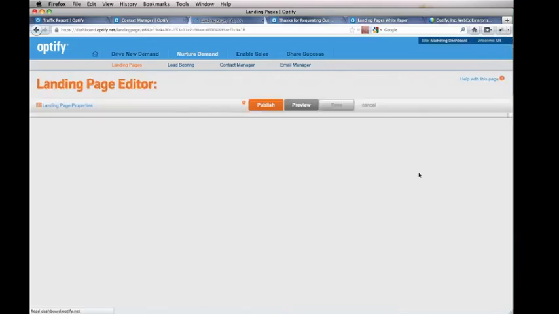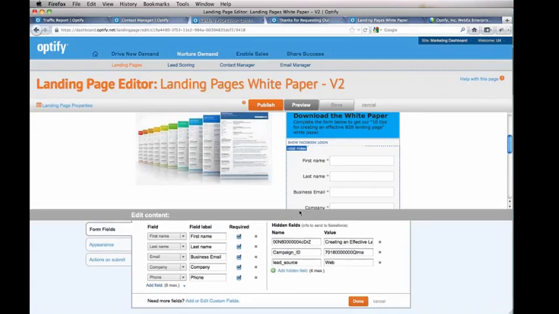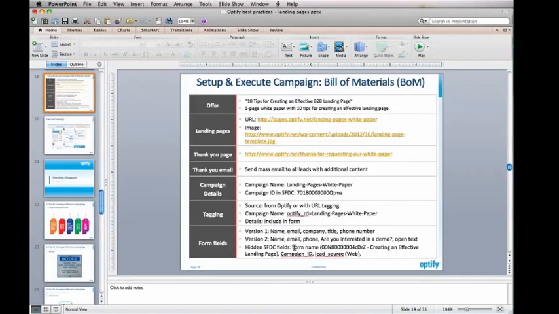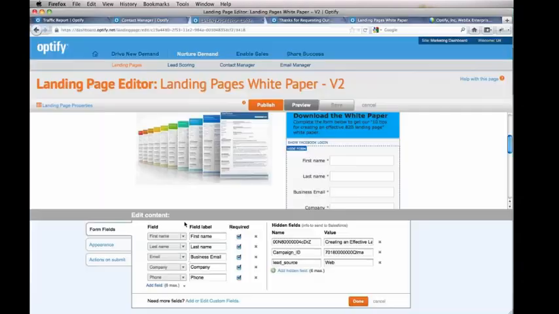And what I'm going to do here on version 2, I'm only going to modify the form fields. I'm going to keep everything the same. So I'm going to go here, and on version 2, I said name, email, phone number is the same, and then I'm going to use these 2 fields. Are you interested in a demo and an open text? Now, as you can see on my drop down here, I don't have those fields.